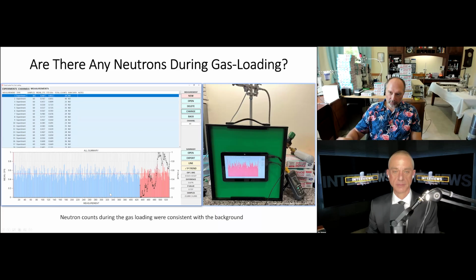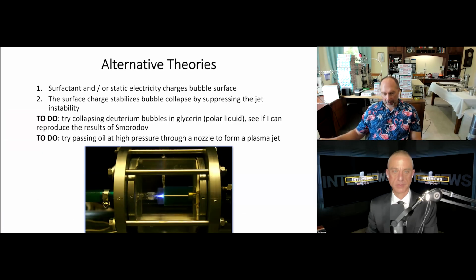And one of the experiments was whether I have any neutrons when deuterium is absorbed by the powder. That's what this picture is about. You see this massive neutron detector with 10 12-inch neutron tubes running my software, and blue here is the background and red is the experiment, meaning that's when I apply heat and the titanium powder starts absorbing deuterium. I wanted to see whether that causes nuclear fusion inside the solid deuterium. Unfortunately, the answer is no, because the blue bars are about the same height as the red bars, and there is no statistical difference. But it was fun to try, and now that I have that powder, I can actually try it in my experiments. But there could be some other reasons why these neutrons occur.